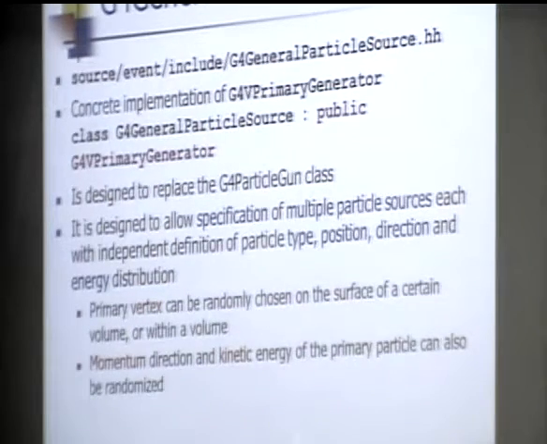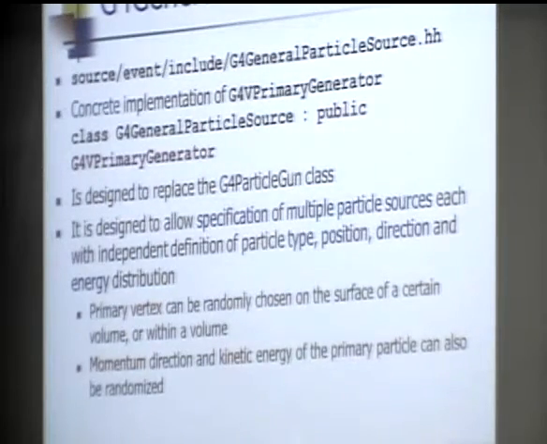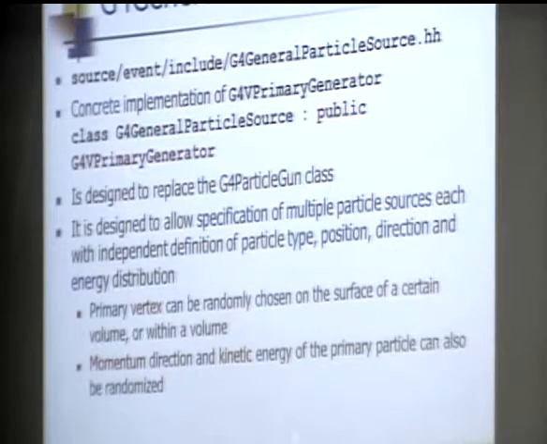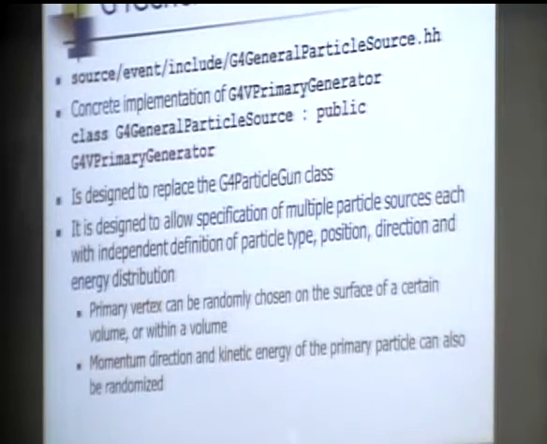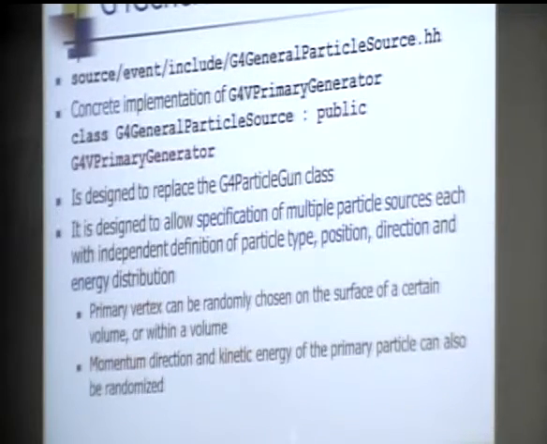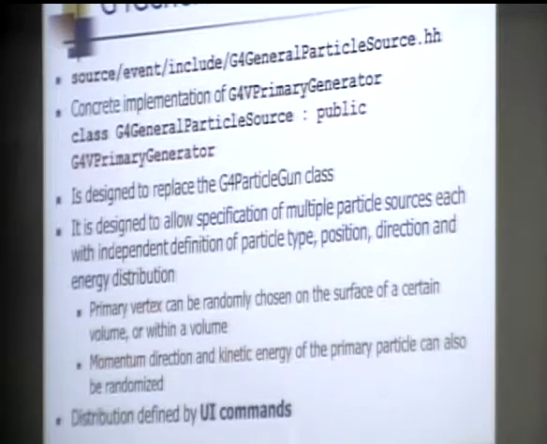So to do sampling from an extended source, which is very useful, for instance, if you want to simulate radioactive contaminations. So you have some radioactivity which is in your sample, and the radioactivity is distributed into the sample. So there is not a single starting point, but the starting point will be different and it will be uniformly distributed into your source.